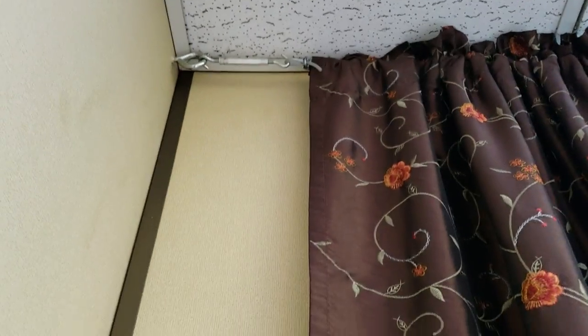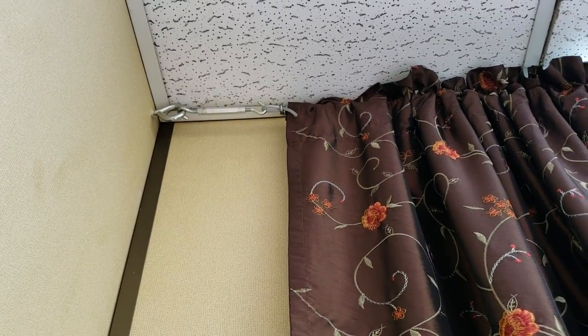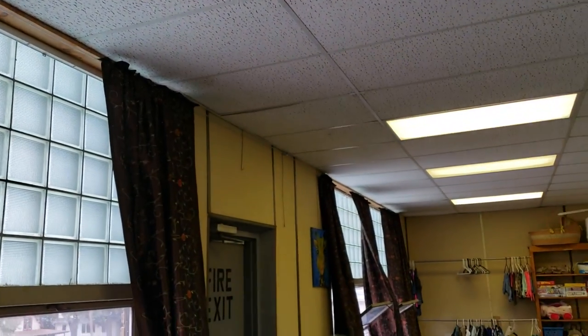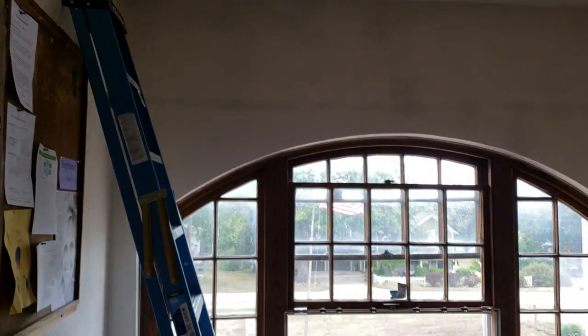So here's how we hung it. See that little wire going across? We got that wire — 50 feet for $10 in a roll at Menards. We just put an eye hook on one end, then a toggle that tightens, and then a little u-bolt around the rest of that wire and stretched it the full length — about 30 feet across. We did put an eyebolt in the middle just to help support it. That way we can pretty easily open and close these curtains at will. The toggle system is what we're going to show you how to do today, especially when going into a concrete wall.